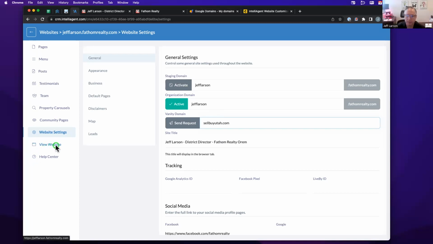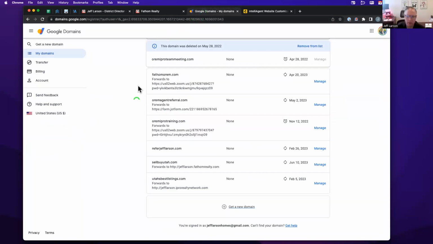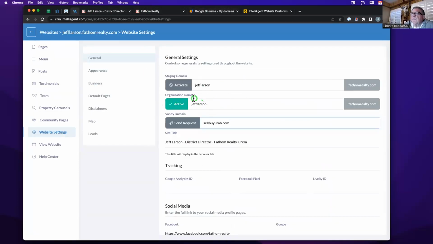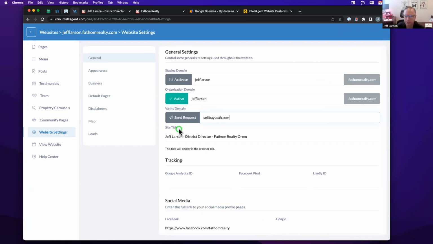So when you go to your view website, it's currently showing site can't be reached. That's correct. Most likely that's because of your domains. Whether it's with GoDaddy, is that who you purchased with? Yes. So with GoDaddy, you would need to go into GoDaddy's site and do the same thing, where you would forward your domain to whatever your Fathom Realty one is in this staging domain area. So I have to essentially go to GoDaddy, like you just explained, and update it there. Yep. All right, thank you. You're welcome. Other questions at this point?